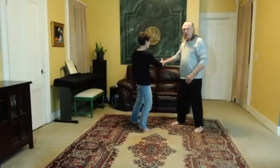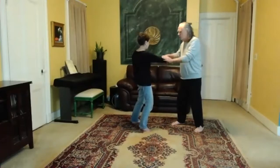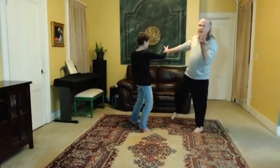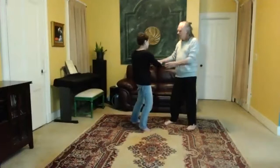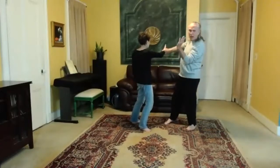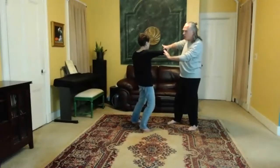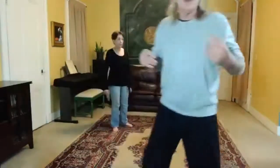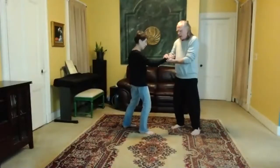She's reaching here with her thumb. If she tries to push from the shoulder, it's not going to work. So she has to reach her elbow toward me, point with her index finger, and then rotate. Now it works. If she tries to push from the shoulder, nothing. So elbow, she points, and reaches with the thumb, and I'm automatically uprooted. But wait, there's more. She then sets her elbow again and continues to turn, this time rotates and reaches with the little finger. So coming up here, this is the lung meridian.